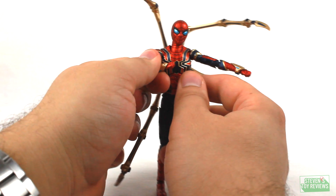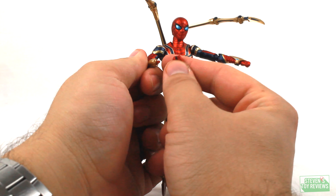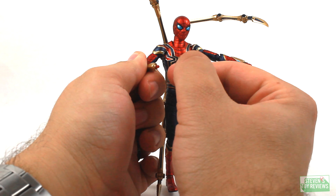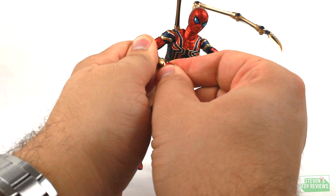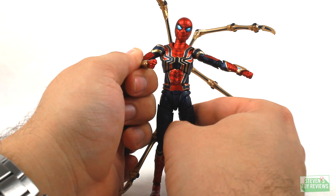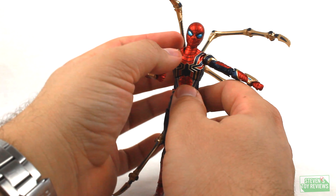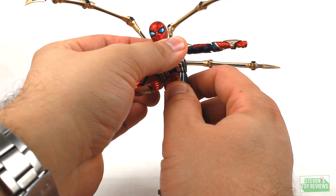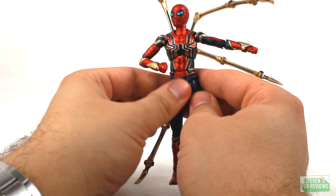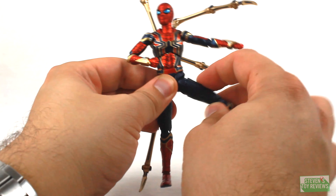The gauntlets are actually going to spin around. The wrists plug in on pegs into the forearm so they spin on swivels, and they have hinges that move in either direction — that's how you get different movement. The hands plug in on ball joints and are made of translucent plastic, which is typically known to be a bit weaker, so make sure you don't break them. The ab crunch moves just fine — there's a hinge along with a ball joint in there. Waist ball joint. We do have ball joints in the hips which allow swiveling forward and back with no issues, and then a hinge off to the side.